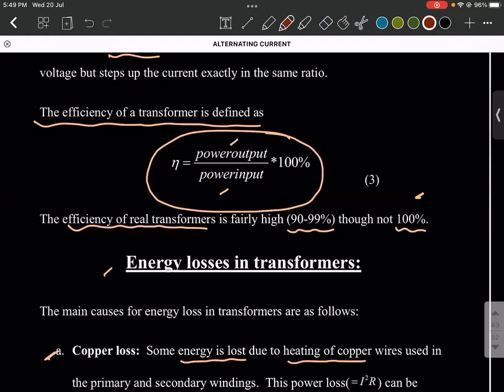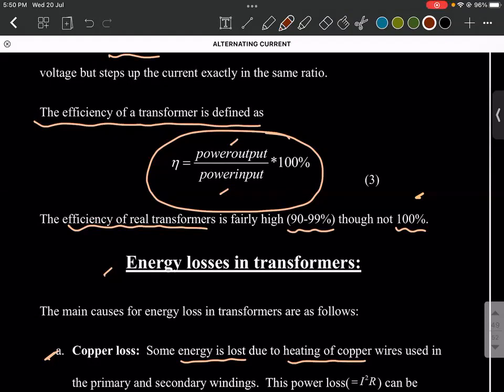Why do we use a soft iron core? To ensure it has less retentivity. But definitely you cannot neglect the permeability of it. It has a high permeability, based on which there will definitely be some losses that are going to happen. Is that right? So we'll try to prevent it. That's a different story. Then what is the working of it? In the working, what did we see? Alternating EMF will generate alternating flux. Alternating flux will induce EMF in the secondary coil, and the EMF will be alternating in nature. Right? This is how it works.